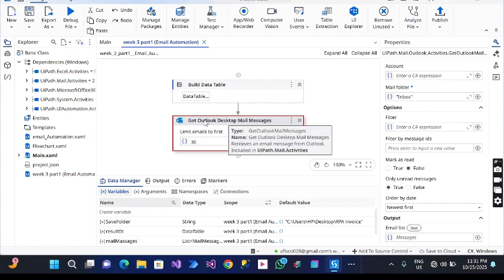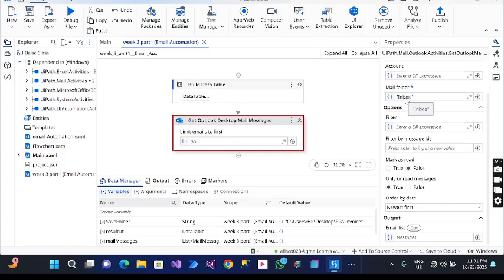So when you click on this, after that you go to the property aspect, and you ensure that the folder you choose is Inbox. If you choose the spam folder, it means you are asking the bot to open Outlook and go to the spam folder, but this is the inbox. Now after that, another thing you need to set is the account.